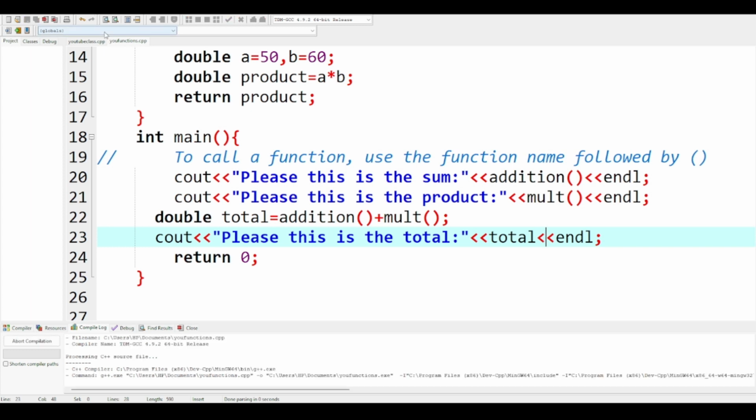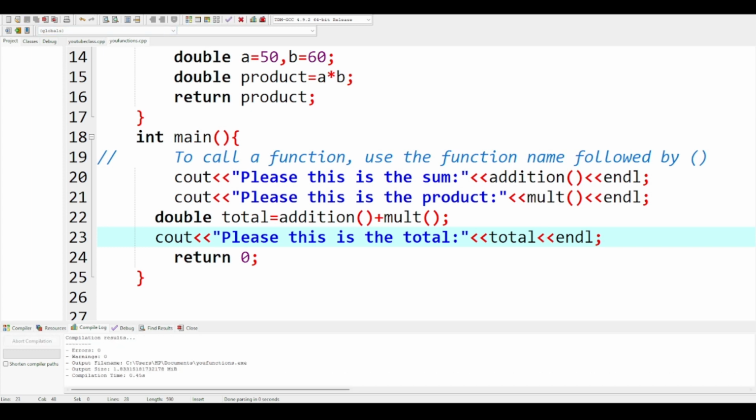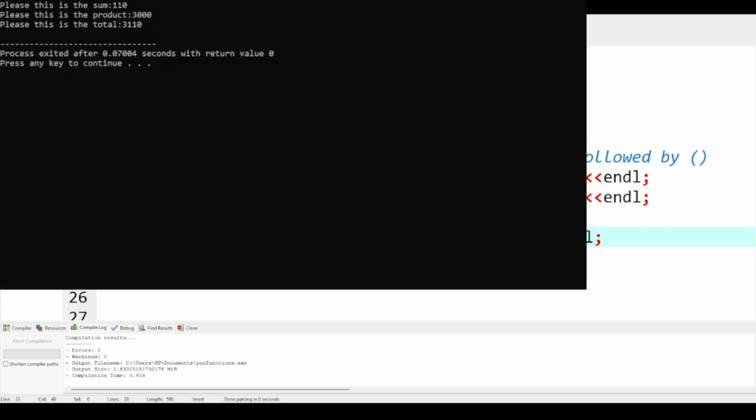Let's run it and see. This is the result that we are getting.